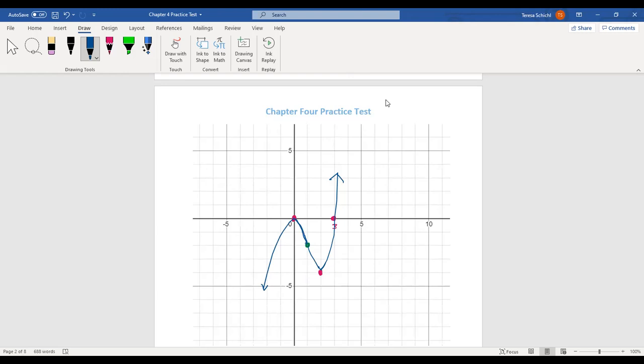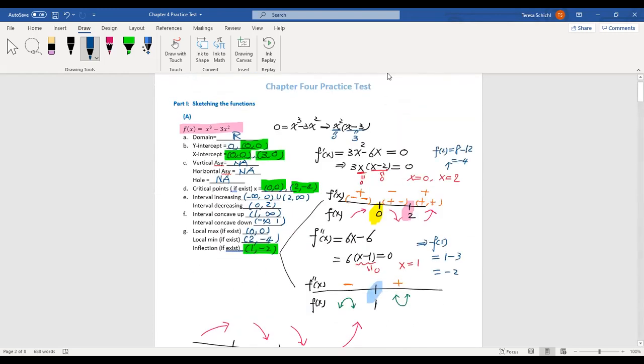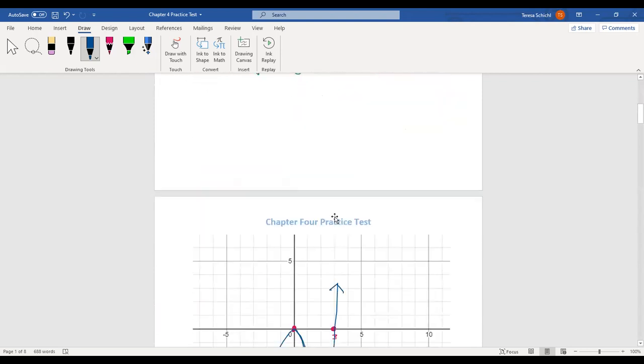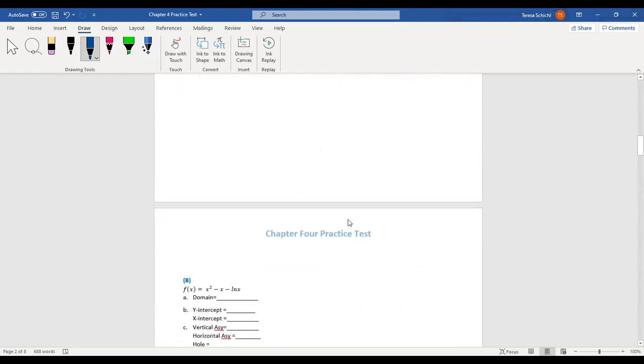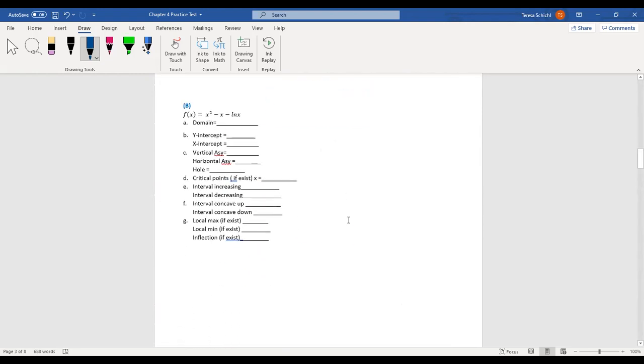So from this, the guidelines we talked about in our lectures provide enough information to do a pretty good graph. If you want to be a little more accurate, you can choose a few points, like x equal to -1, to see what you have. So you can make this leg more accurate, but in general, this will be the form. So it's pretty good, right? All right, so now let's take a look at the second one.